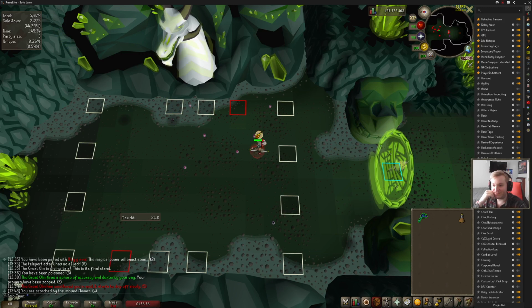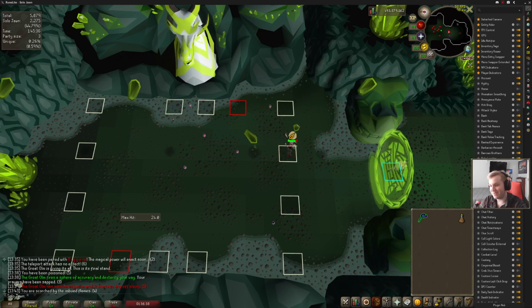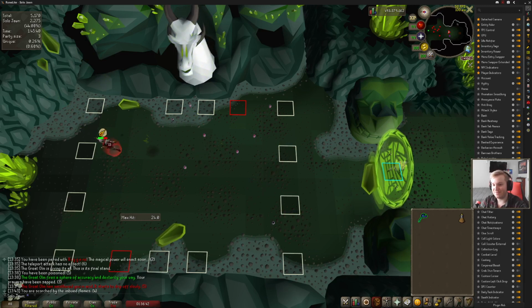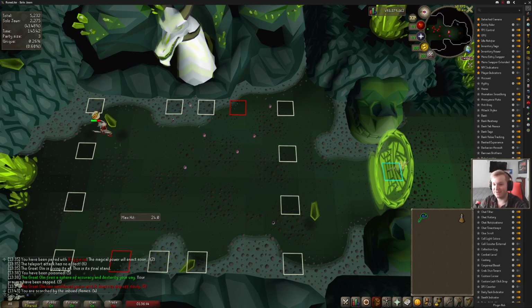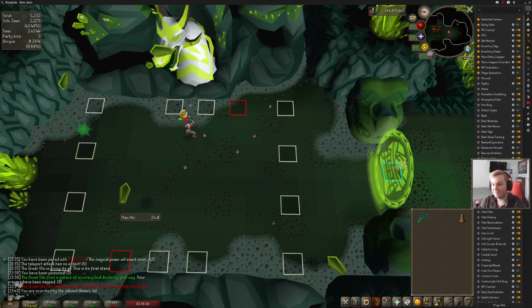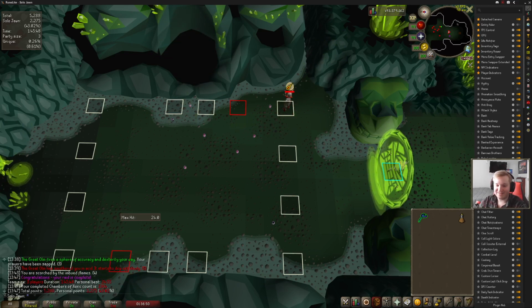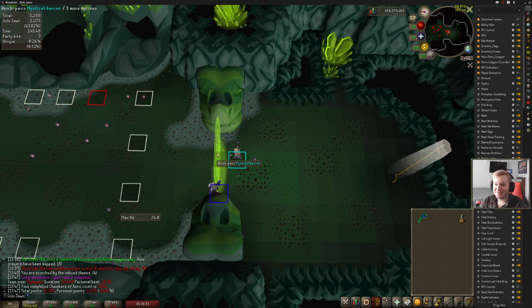So with the crystal fall, that's the great part about the crystal fall in the head phase. As long as you're blowpipe walking or twisted bow running, whatever you want to call this, you won't get hit by the crystals. So you can pretty much just ignore it, especially if you're blowpipe running. Good luck. Never lucky. Still died. Okay.